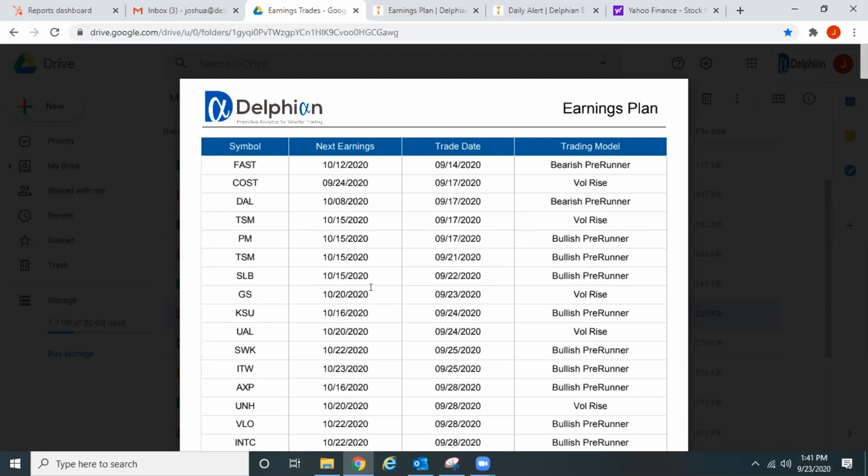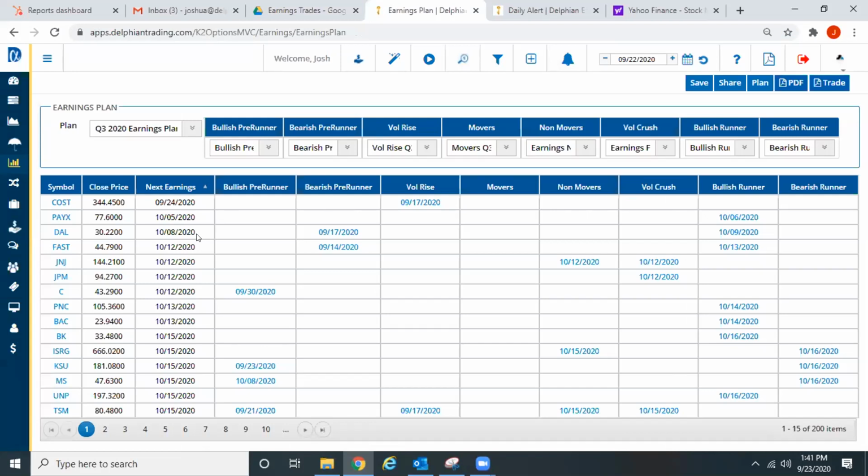So like Philip Morris, the bullish pre-runner, it was listed as earnings on October 15th, like you're showing on the screen. Well, when I got to it, they had moved it to October 20th. That moved the trade date 5 days to November 22nd. So when I was checking on the 17th, it's okay if the earnings move out, because you get there on the 17th and say, I'll make a note to do this on the 22nd. On the other hand, if the earnings move the other way, like Goldman Sachs, where they moved it up a week, you've kind of missed it.